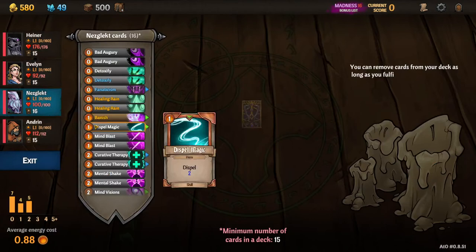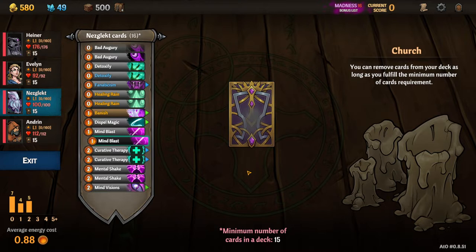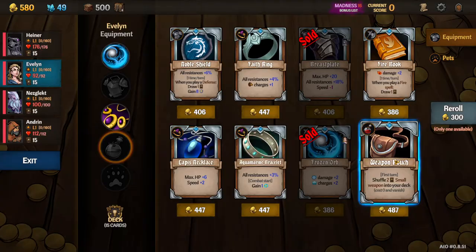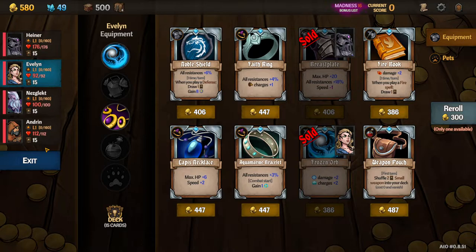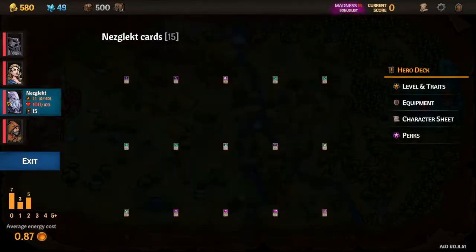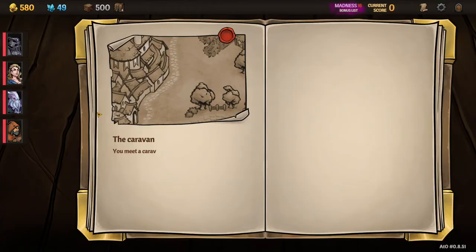As for Andrin, let's take out a Mind Blast, sure. And then with Heiner, I didn't take anything on him. Cool. Okay, so let's give it a go. Wait, I did buy... Okay, I did buy Aqua. I didn't just forget.